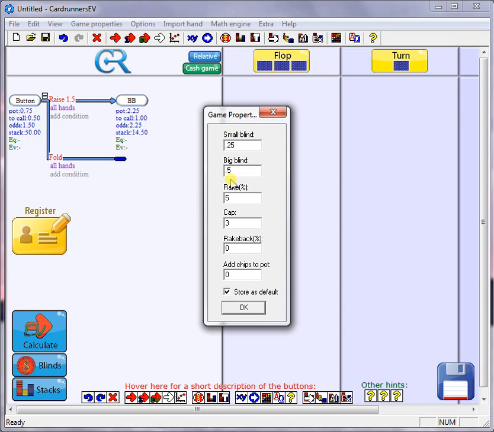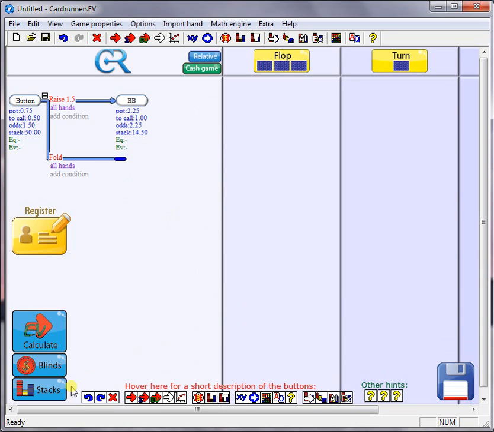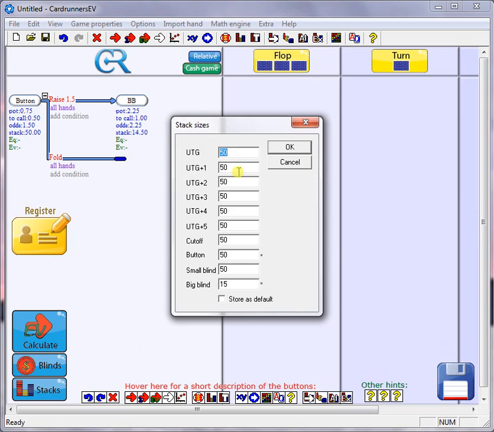And once you get that set up, you want to store it as your default. That way, you don't have to go back in here every time you do a calculation. So just click OK. And then, of course, you have to set up stack sizes. What I did is basically put all the stacks at 50, except my own. If you do multiple, like three-way or four-way pots, it will change your shoving ranges. But as long as the effective stack size is your stack size, that's all that matters. The only way it would matter is if the button had $10 here versus 50. As long as the stack size is greater than yours, it's the effective stack size, and that's all that matters.